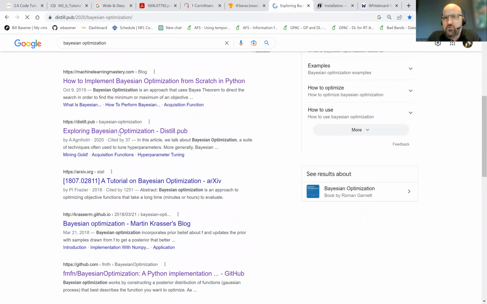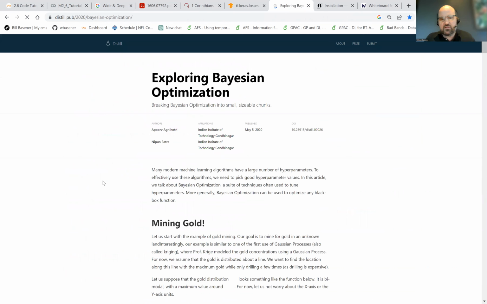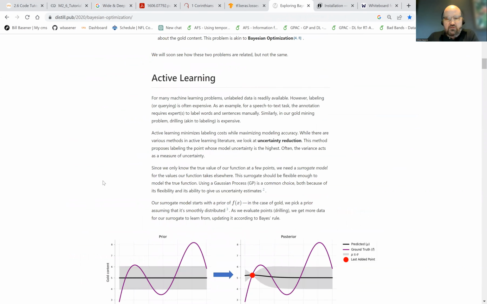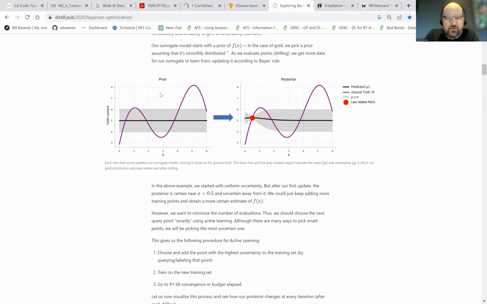There's a nice graphic explanation of what Bayesian optimization does, and I recommend playing around with this on your own. But the idea is, suppose we want to estimate this curve. This is, suppose, our loss function, or the reciprocal of our loss function, because we're trying to find a peak here. In our loss function, we try to find the parameters that minimize loss. So we pick some parameters at random, we train our model and check the test error.